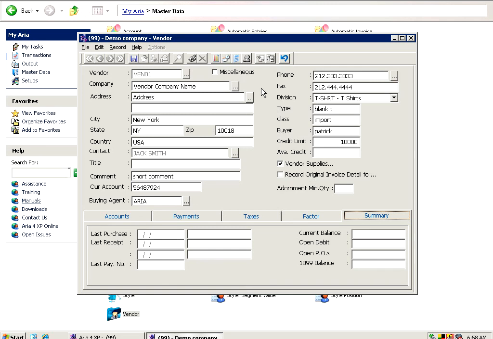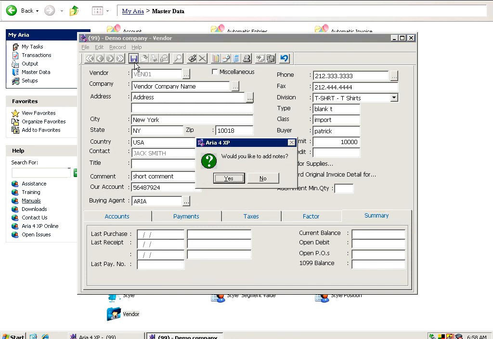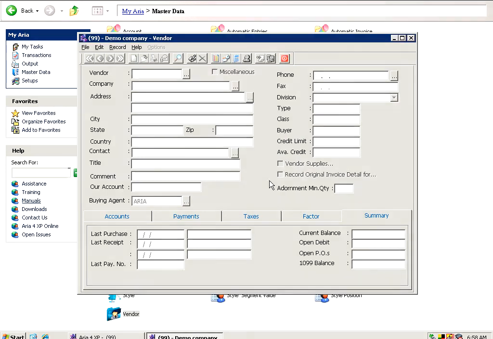This is it for adding the simple vendor, or the setup for a vendor that's not related to the accounts payable and the general ledger, and we will be revisiting this screen later. And of course, after adding all the information, we always click on save to save the information that we entered, and we usually get the standard notes message.